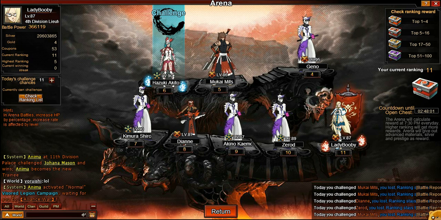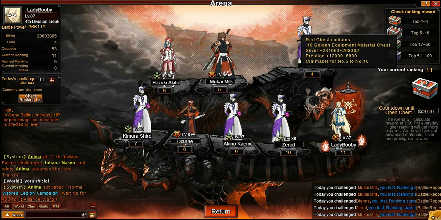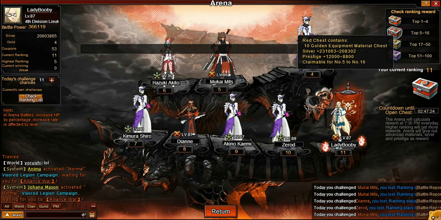Now, when I'm getting my prestige up, I move up the ranks as much as I can, because the chest gives you prestige, and it all depends on what rank you are in. For example, the second treasure box contains, as you can see here, his prestige is 8,800 to 12,000. So I'm pretty much in between those parameters, those prestige amounts. So yeah, that's pretty much it. If you're aiming for prestige, go as high as you can and get the prestige on the chest.